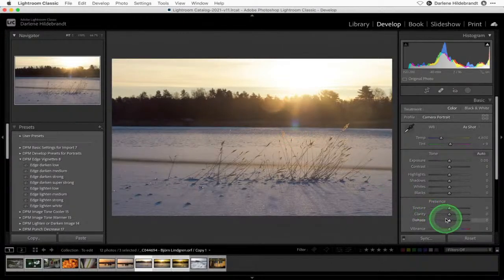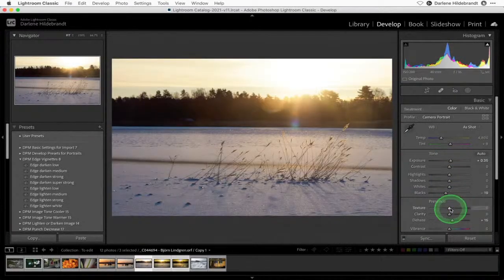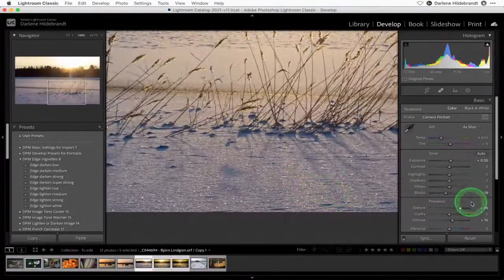Okay. All right, so let's do a little bit of dehaze. That works good. We did a little bit of exposure. We're going to go with something light and bright on this one, so completely different. Right? And I'm going to add a bunch of texture. So see what that does to the snow. Look at the texture. If I zoom in, okay, texture really brings out the sparkliness of the snow.